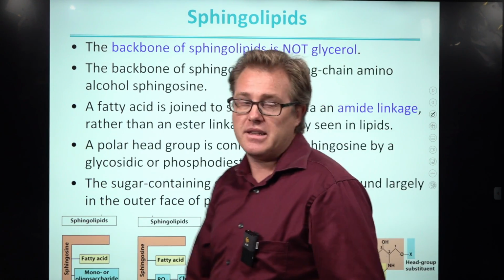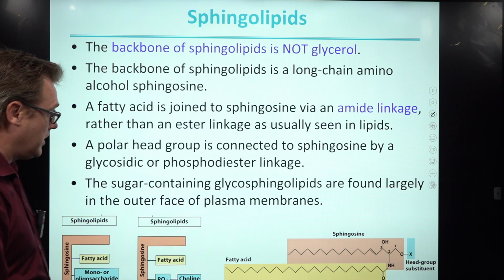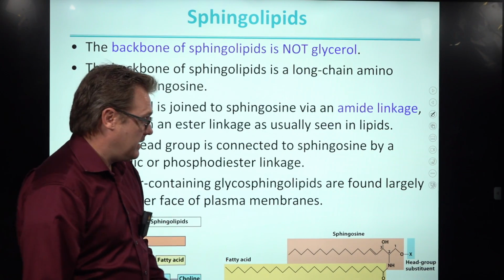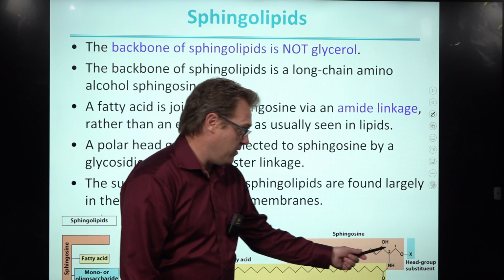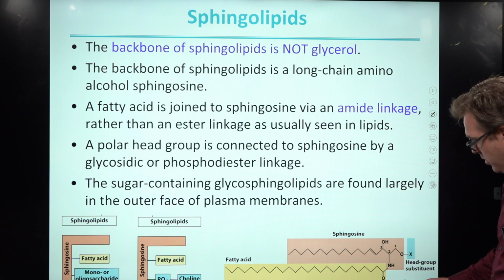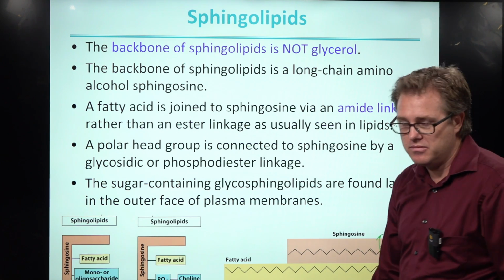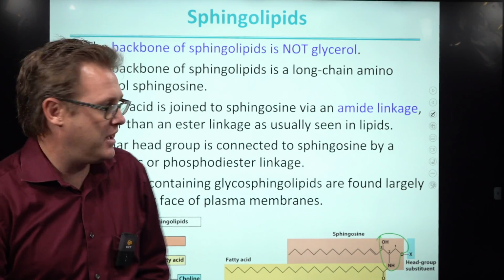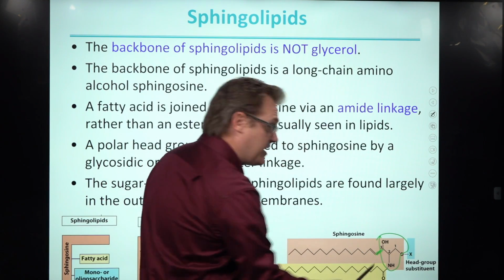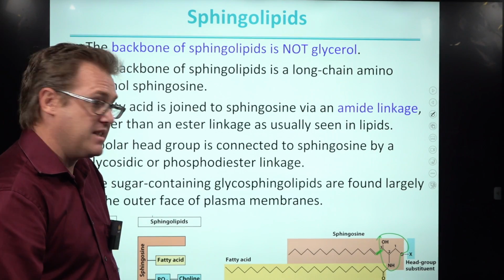So let's take a look at the sphingolipids. Here, we're changing the backbone. And the backbone in the sphingolipids is sphingosine. And you can see the structure right here. When you zoom in and really take a look at it, this part right here almost looks like glycerol. But we've put in a nitrogen atom in there, and we're forming a carbon-carbon bond right here. So it's different, but you could possibly see a little bit of glycerol design in that.